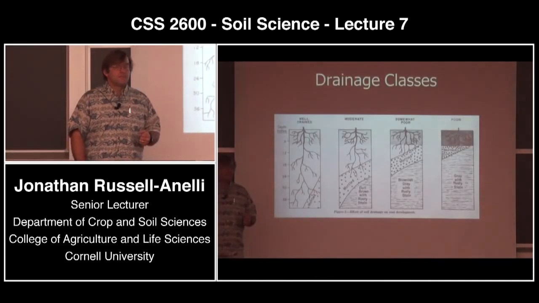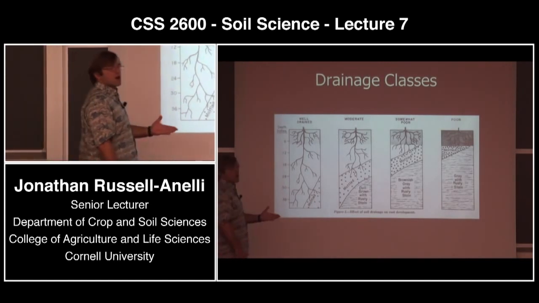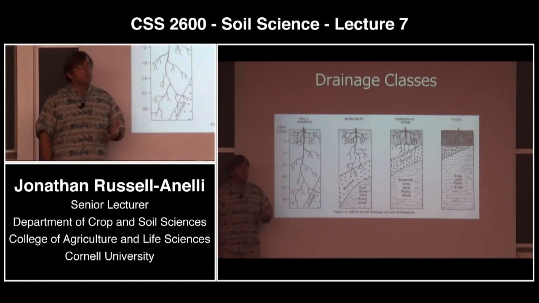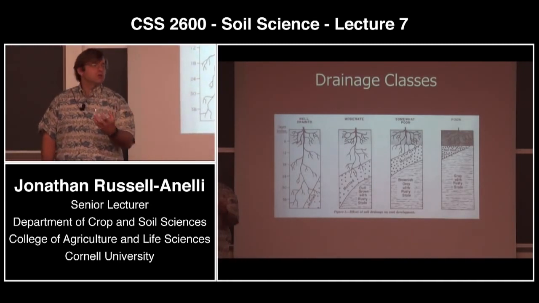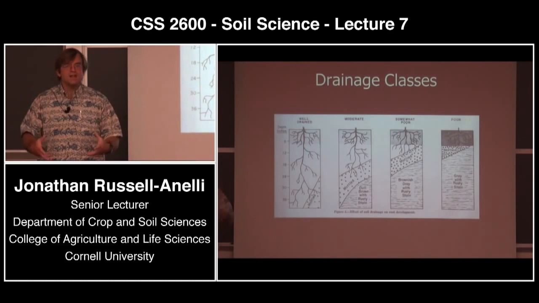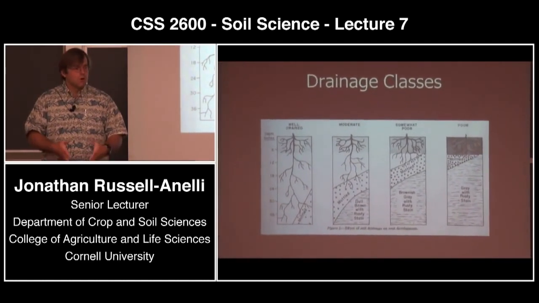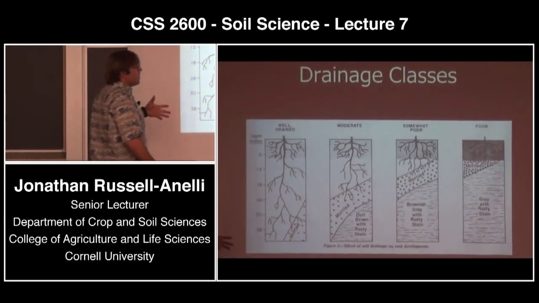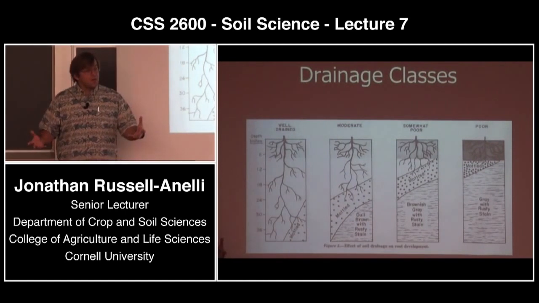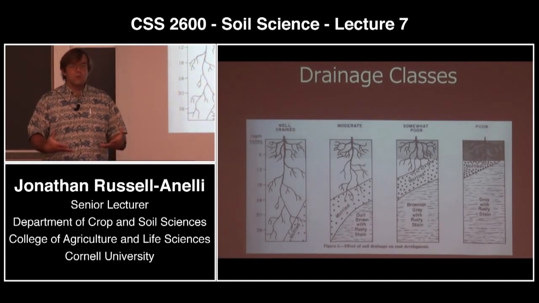Drainage classes. What are drainage classes? It's basically the measure of where the water is in the soil, but more importantly, how easily that position on the landscape is going to drain. If I have a rain event, how quickly is that water going to either move into the soil or move off the soil? Does that make sense? Okay, so let's take a look. It doesn't rain all the time, and there's not water there all the time. So let's look at some features that we can use to basically predict what's happening with the water.